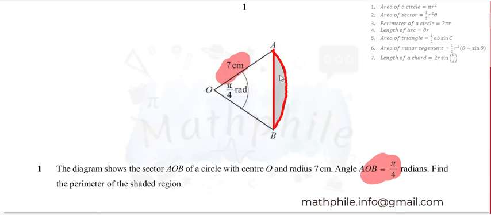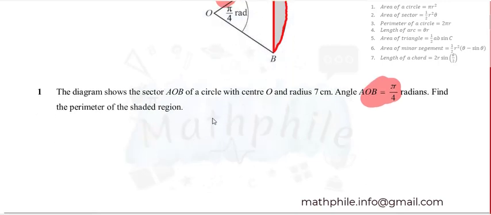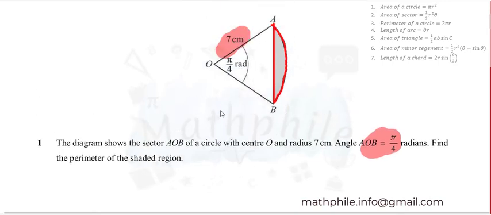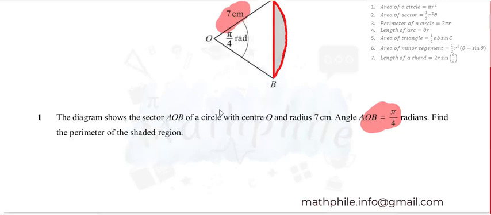So we've gotten a strategy to solve the question. Now it's our duty to find the length AB and the arc AB. So the length AB is basically the length of a chord. If you know the length of the chord formula, you are good to go. If you don't, then you'd have to find other ways of solving it. I think you can use the cosine rule in this case, or you can use the length of the chord formula. I'm going to use the length of the chord formula. You can also try using the cosine rule. We should get the same answer.